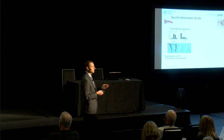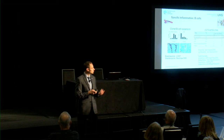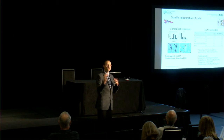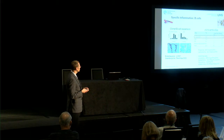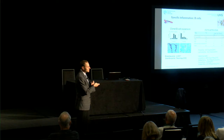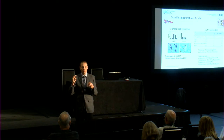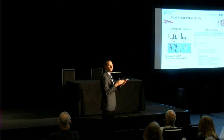And what has been shown a couple of years ago is that there is a specific antibody called the CN1A antibody, and it has been identified by two groups in Europe and the US at the same time, and they published back to back in a prestigious journal, and they showed that about a third of the patients with IBM carry this antibody. It depends on the sensitivity and the threshold of the test that you use to detect these antibodies. If you use a very low threshold, then you will have unspecific findings as well, but it could be that up to 60% are positive.